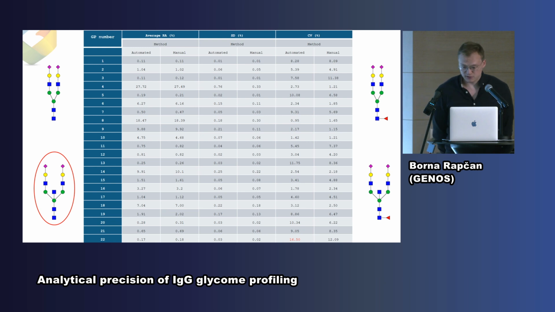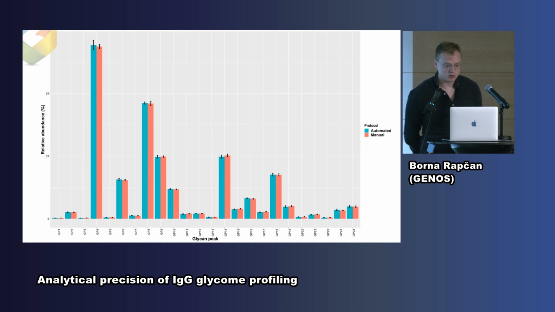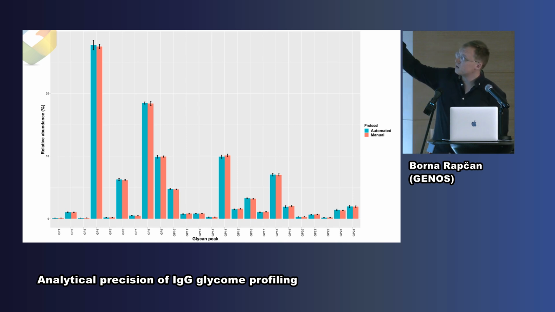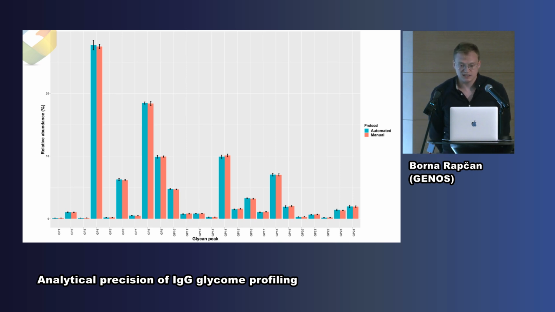So these results were very promising. And if you're not really people of tables, I have also prepared a graph showing this visually. The bars represent the relative areas of each of the peaks. You can see automated peaks in blue and manual peaks in red. These black standard error bars represent the plus-minus standard deviation. As you can see, this standard deviation contributes very little to the overall height of the average peak, and we can see that the precision is quite high.